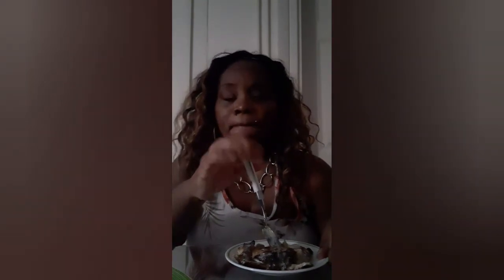So I pretty much fried up some, if you see my recipe I just dropped the other day with the oxtail salad. I had oxtail left over, so I had some rice. I found some rice, I made that, and then I fried up some bananas. And I said that was so good, I think that almost beat the salad. If you seen the leftover custard, I made French toast. So I pretty much had the leftover. So yeah, this is good.